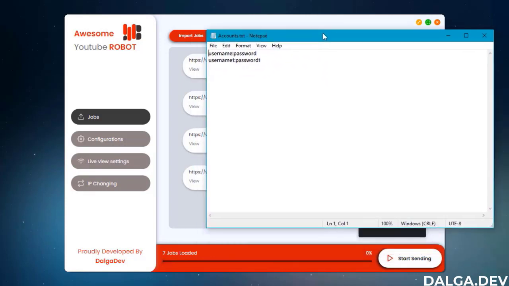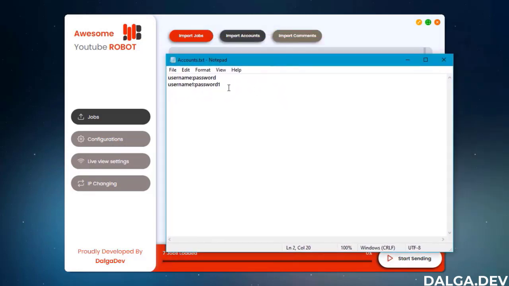For importing accounts, we should have a text file like this, which includes username, then colon sign, then the password of the account. And then we can add as many accounts as we want using this format. Keep in mind that there should be no empty lines in this file at the end.